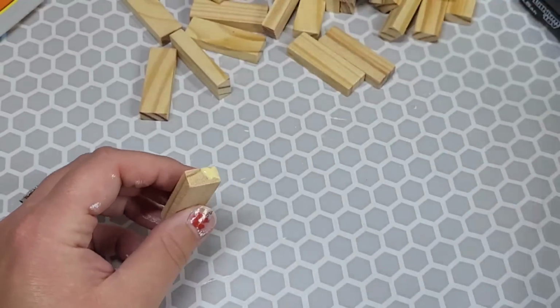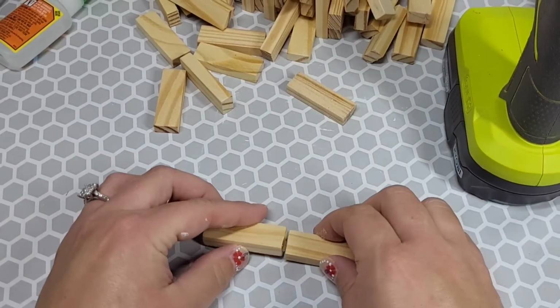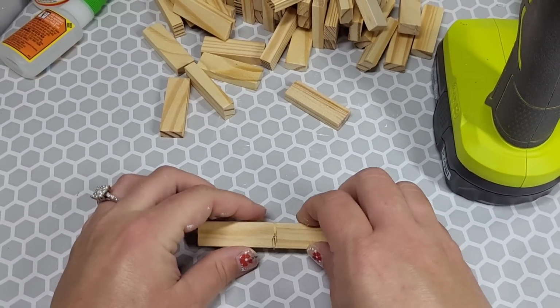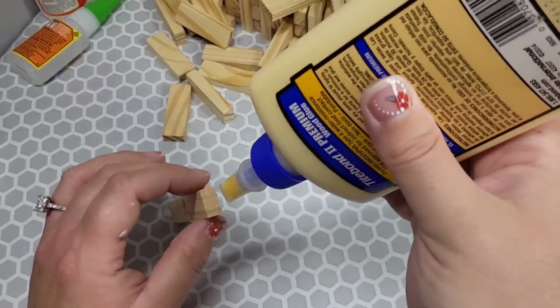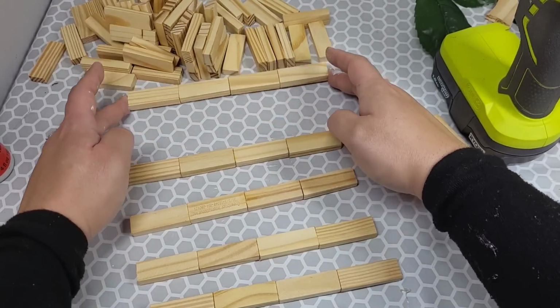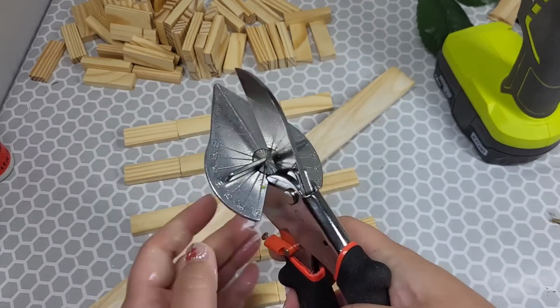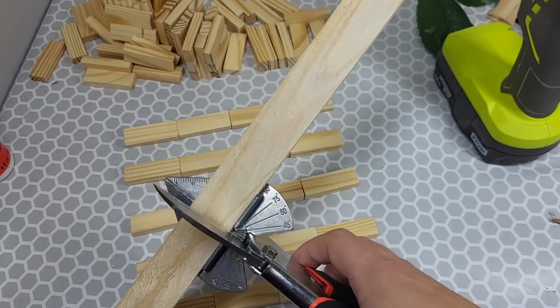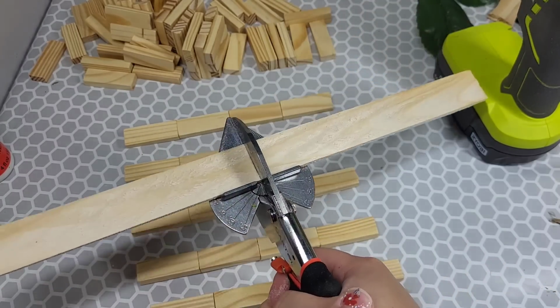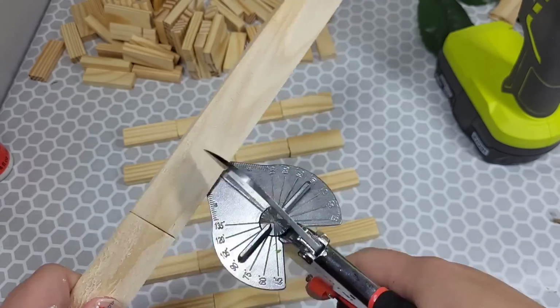One of my absolute favorite things to DIY from Dollar Tree is palettes, period. I love doing stuff with their wood palettes. Chances are, if you found me because of Dollar Tree, it's probably because of the palettes. So I thought, let's take these tumbling blocks and create a palette looking piece. So I took 4 tumbling blocks, glued them together, and made 5 total rows.